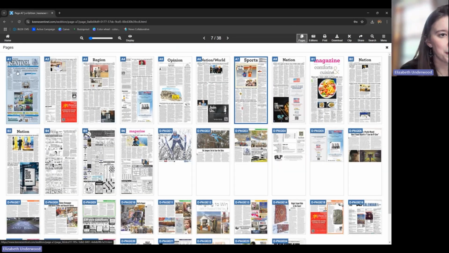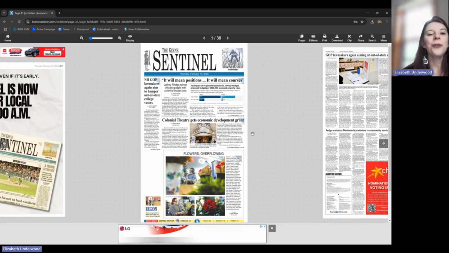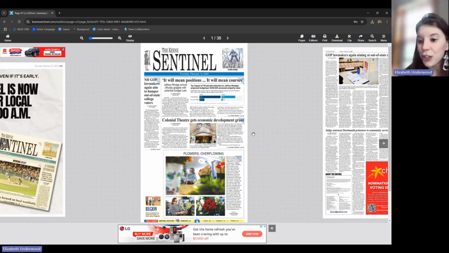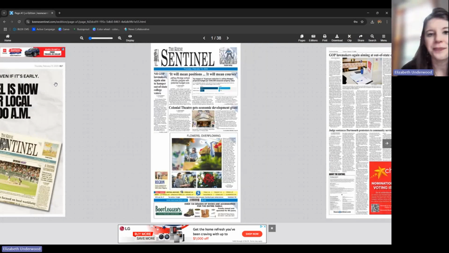Now I'm going to go back to the front page. And so now we get into how to read what's in the paper. How can I look at this content? As I mentioned earlier, you can zoom in. So if you really love that font of the newspaper, you love just the look of newspaper, which I am partial to, you can just zoom in and read directly on the paper the different stories, experiencing the paper as a paper.